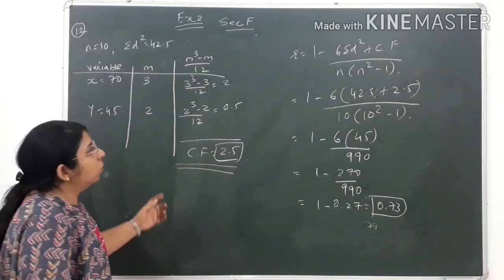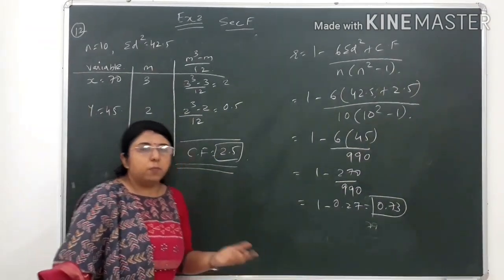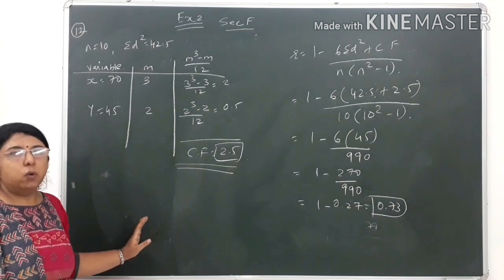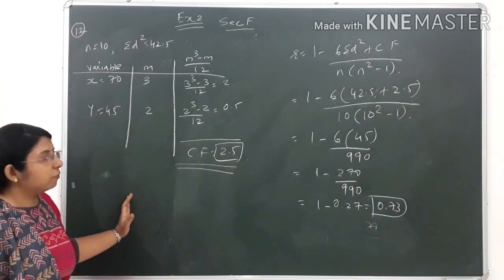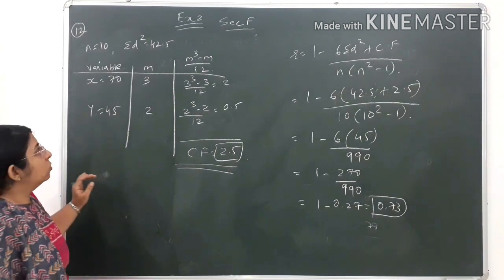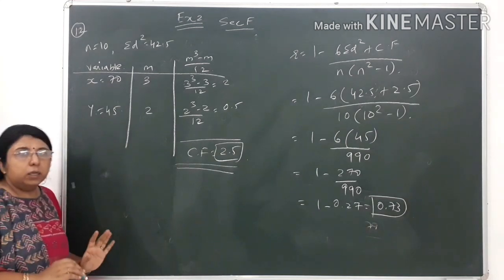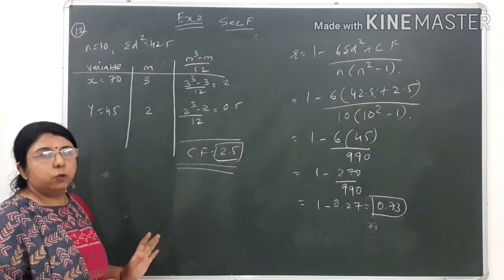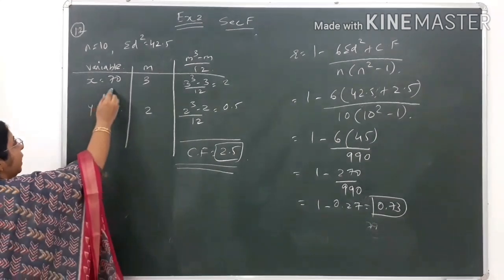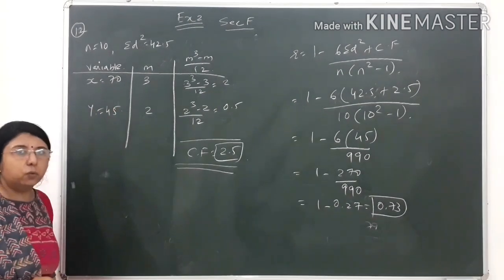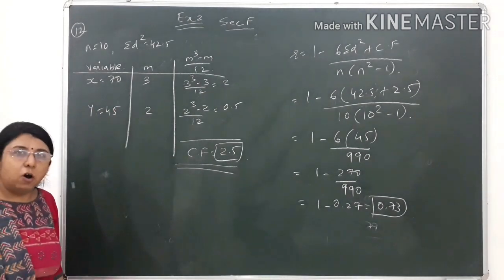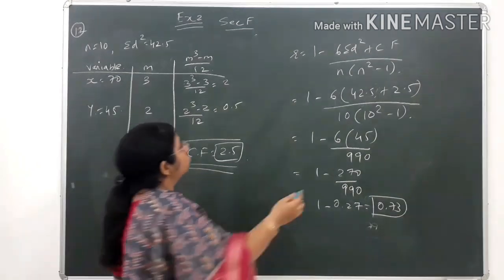Now it's very simple. The only difference, the main important point that I wanted to explain to you, is that in the previous sums we had done this type of sums, but the data was given to you. Here the entire data has not been given to you, only that value of variable X and Y that has been repeated n number of times. So how to do the calculation of it?